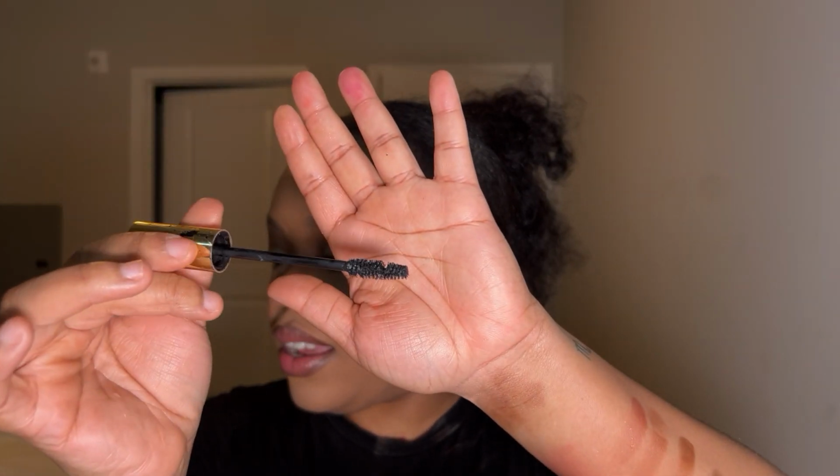I'm not sure, because I'm not a mascara connoisseur, I'm not gonna lie. I'm not sure if it is the type of brush that doesn't get any clumps in your makeup, or if it's the formula, but unless I was trying to make my under eye lashes very, very dark, I've never had an issue with it being clumpy, with it being dry, with it running all over the place. It might run a little bit, don't get me wrong, but I've never really had an issue with this mascara in the same way that $20 or $30 mascaras have given me troubles.